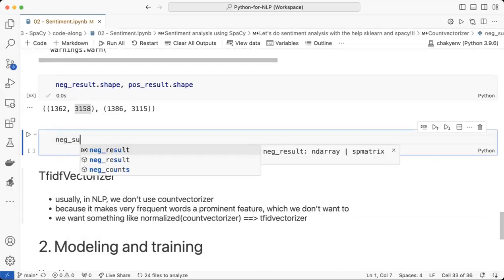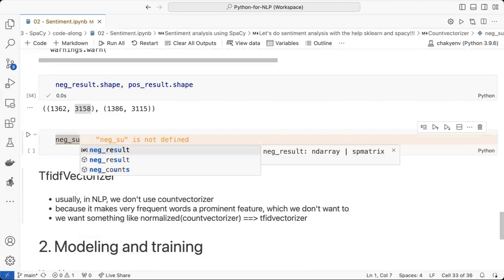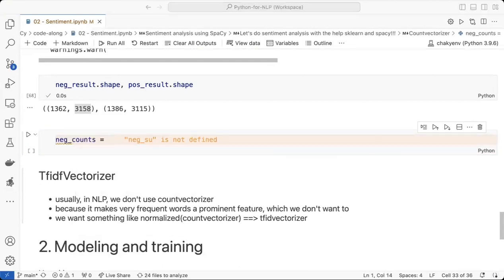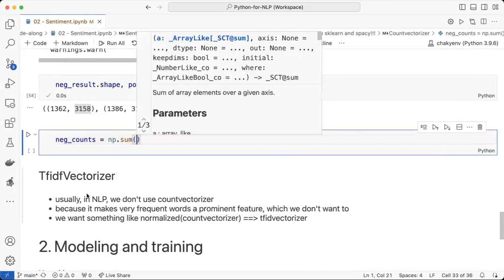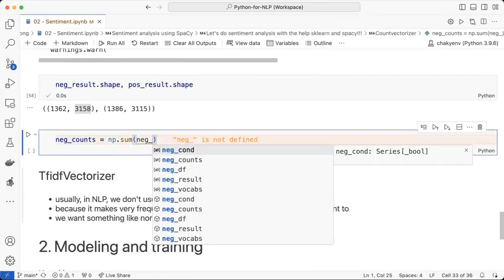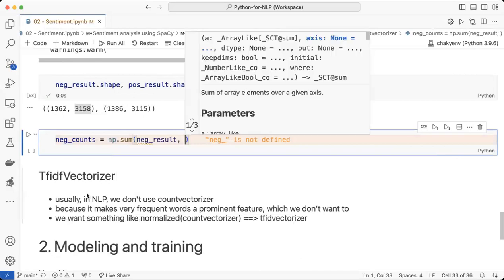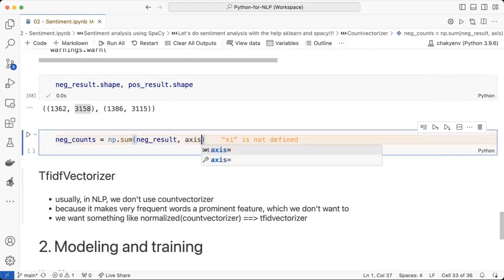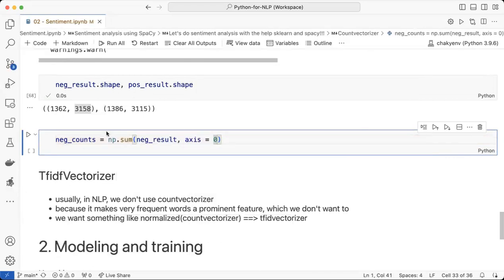So we're going to say negative counts equal to np.sum of the negative result, and axis is equal to 0. So this is simply to count for later on.